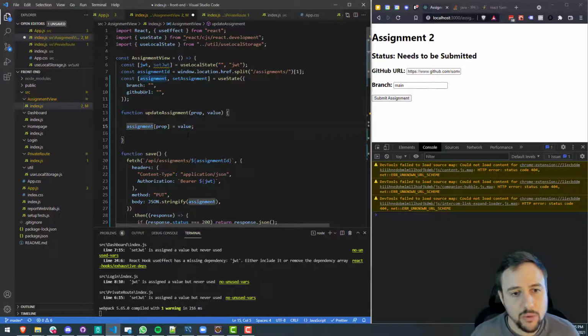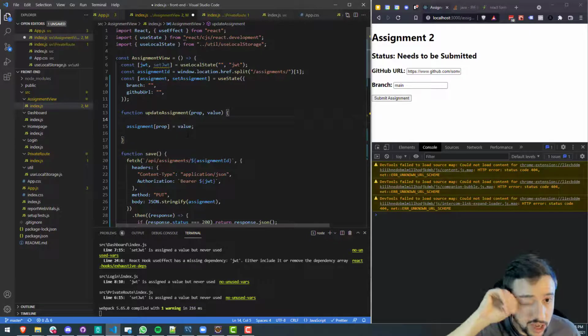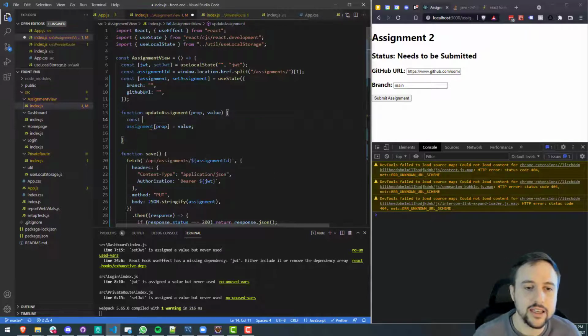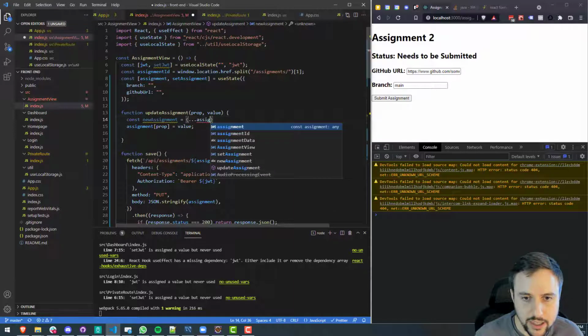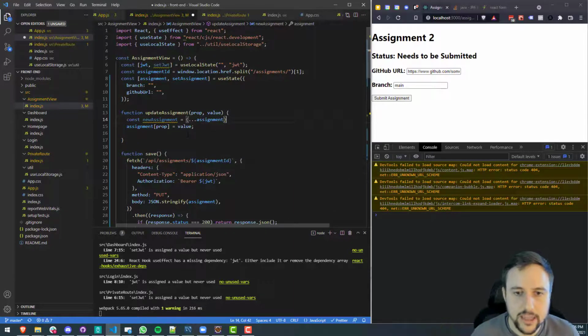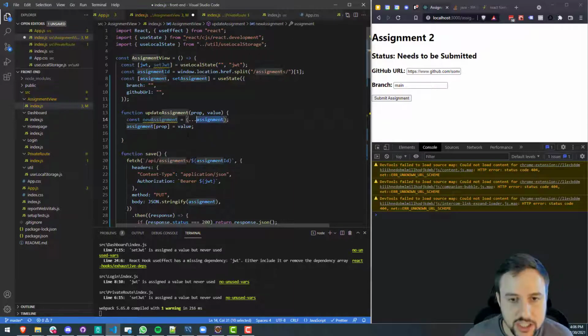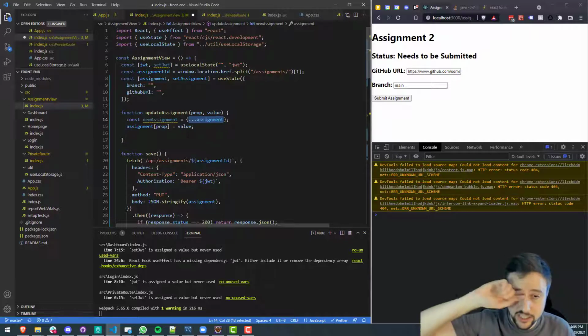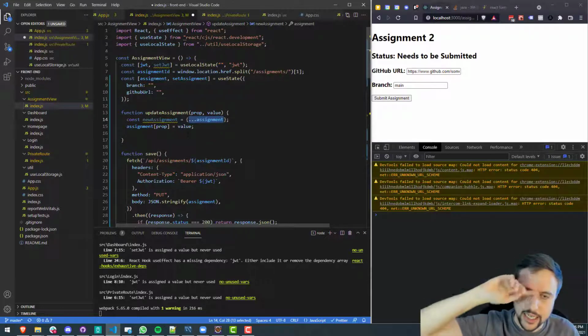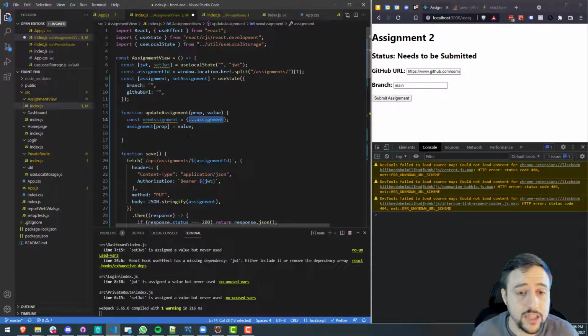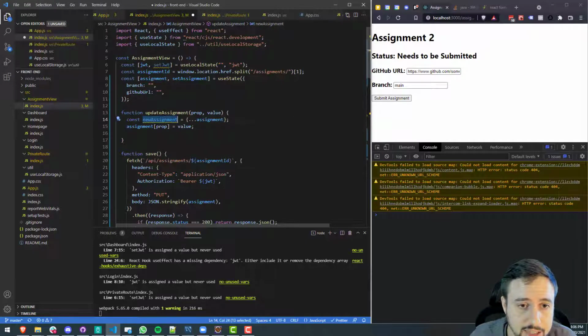So what we need to do is we sort of have to do this copy thing. So we need to have, call it new assignment equals, and then we destructure the data from the original assignment object. So this will essentially, for all intents and purposes, create an exact duplicate of the assignment object, and we'll be putting it into new assignment.